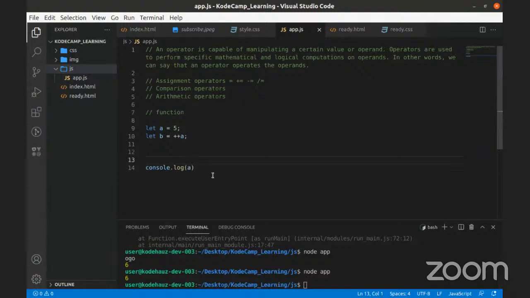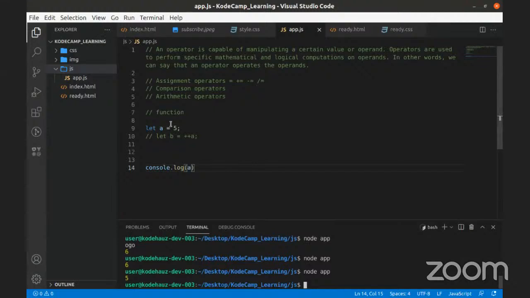Why do I have 6? Let me comment this one first, so I will explain. We have 5 here, and this 5 has been assigned to A. So A is now carrying the value of this 5.